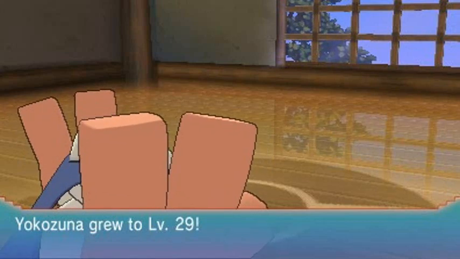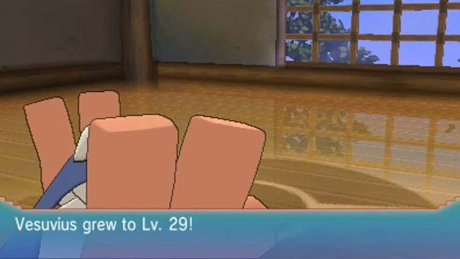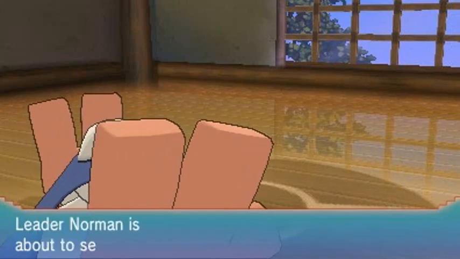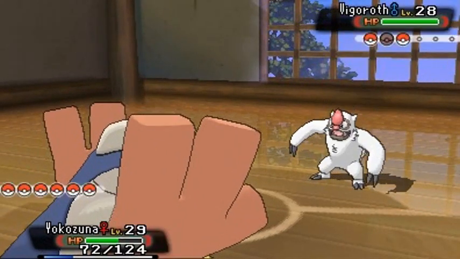Level 29. Oh, yes. Oh, yeah, and Claymore. Yeah, that guy. Claymore and Vesuvius. And Vesuvius is learning Curse, but I'm gonna keep the moves right here. Alrighty, and he's going to be coming out with a Vigoroth. I'm going to stay put right here with Yokozuna. I'm pretty sure I could take care of myself right here.